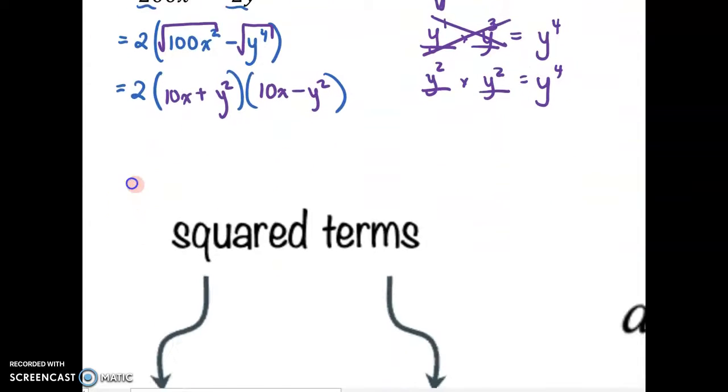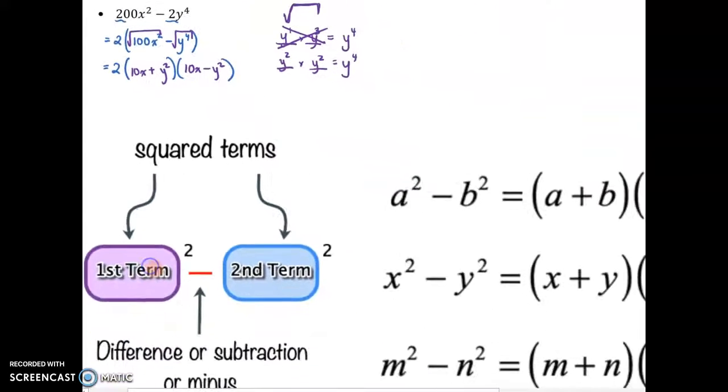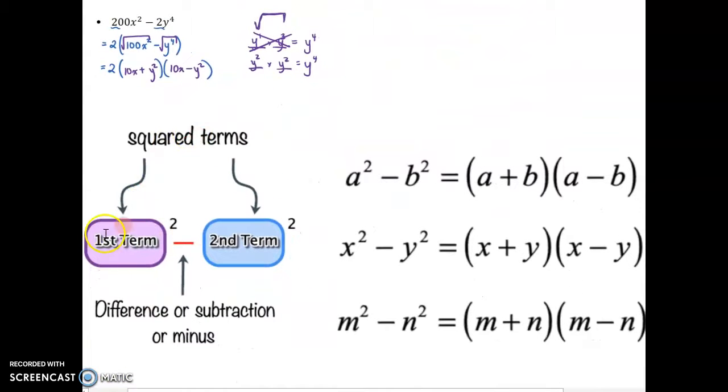All right, so just to reiterate what this factoring technique is about. You'll have one term that is a perfect square and a second term that's a perfect square, and there's a minus between the 2. If that happens, I could take the square root of the first term, and that would be the first term in both brackets. I can take the square root of the second term, and that is the value in both brackets at the end. And one bracket's a plus and one bracket's a minus, and that's it.